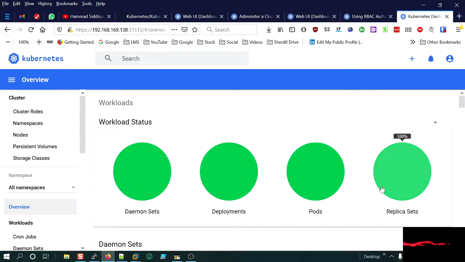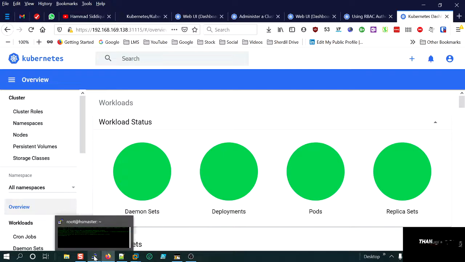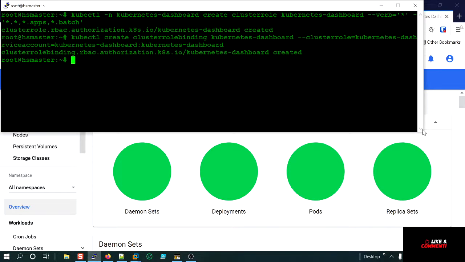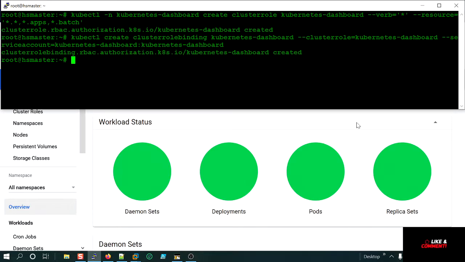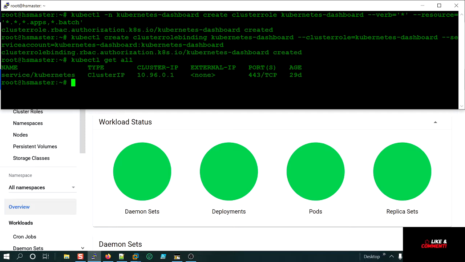So you got all this here. Maybe I should show you some fun stuff. Let me deploy something so you can see it moving. If it's all green right now, there's nothing in there. If I click here, kubectl get all, there's pretty much nothing.